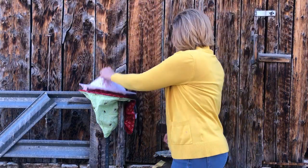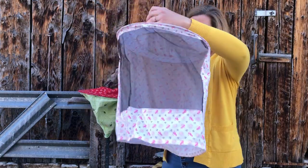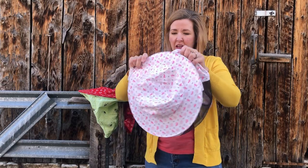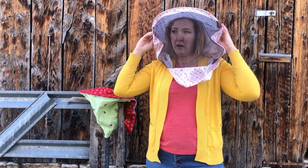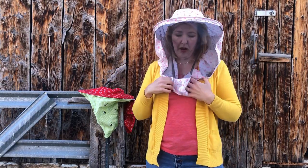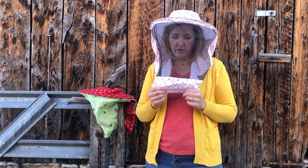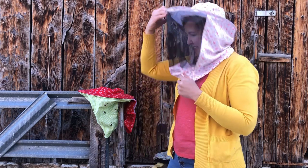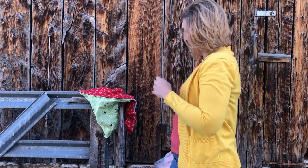Okay, there's that one. We have this pink one that is some vintage fabric that I found at a yard sale and from our local antique dealer, and bought it up, and I thought it was so cute. The pink and brown is so fun. So that's what this one looks like. And then this red one is my favorite.